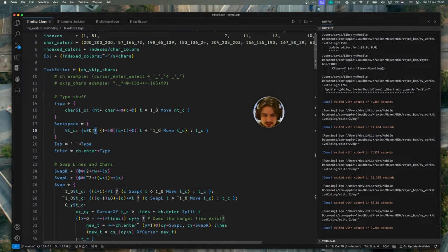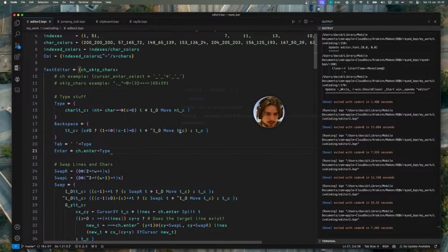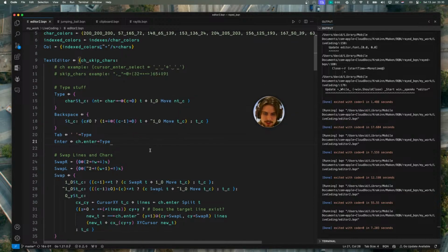This is a bit annoying, but you need to watch out for the case where you're at the start of the line. If you're at the start, you can't delete anything on the left. Otherwise, you again rotate to the position, drop one, rotate back, and then move to the left. That's all.